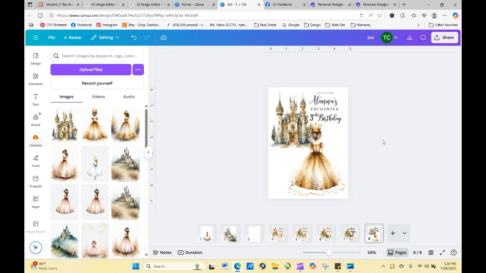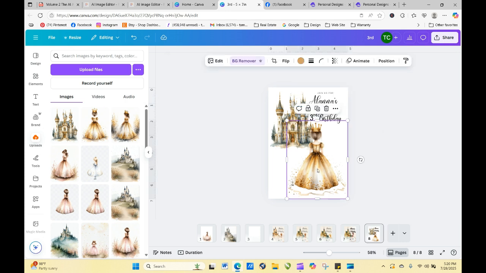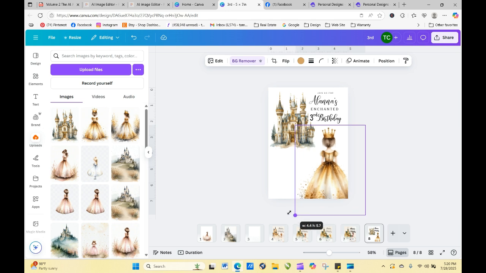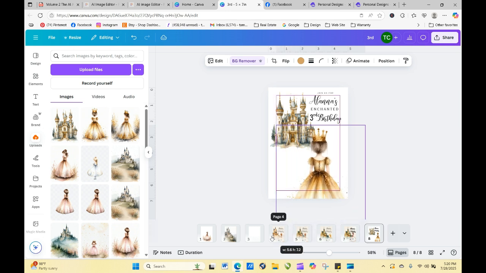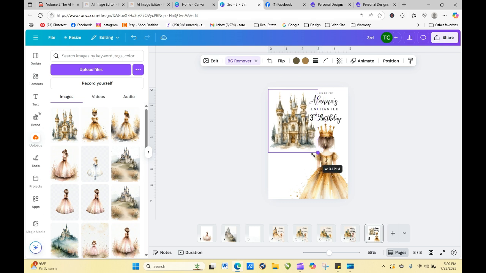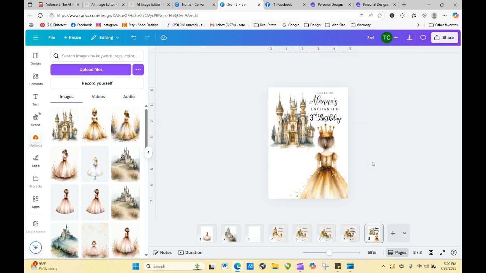Okay, so there we've got that. Now, we could kind of bring her over a little bit, and we could do it more like this, which is cute. You can even make the castle like that.